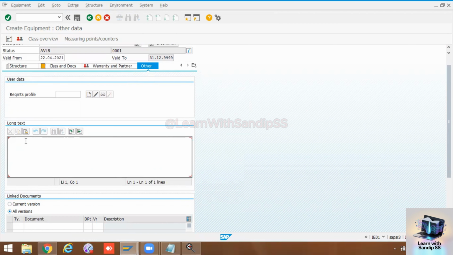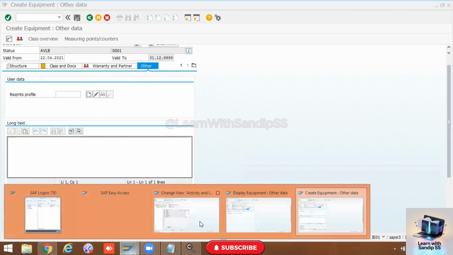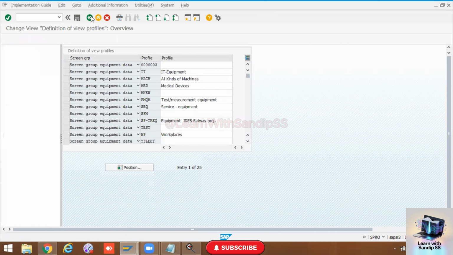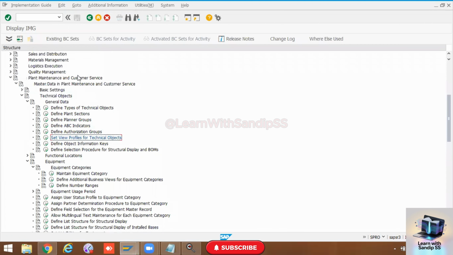It's just for understanding. If in an interview they ask how you can set view profile for the technical object, you should say that in set view profile of technical object, there are 2 to 3 steps.